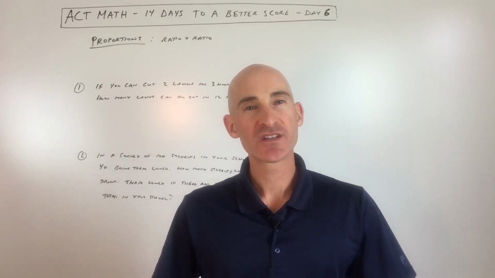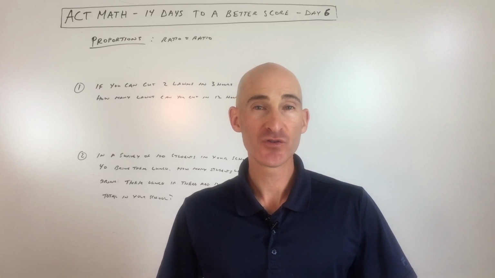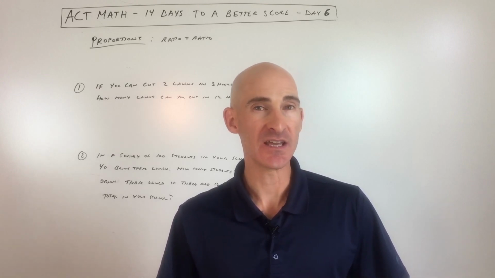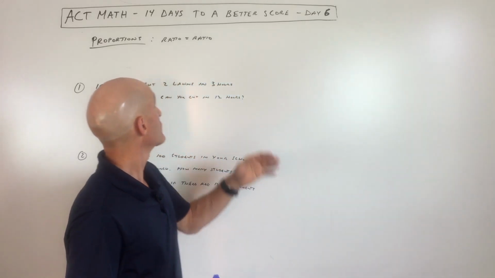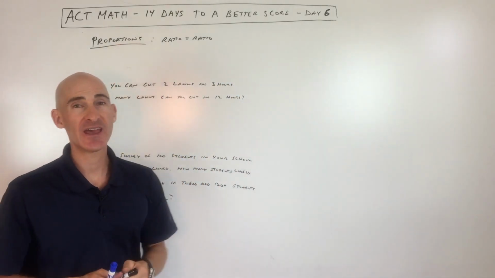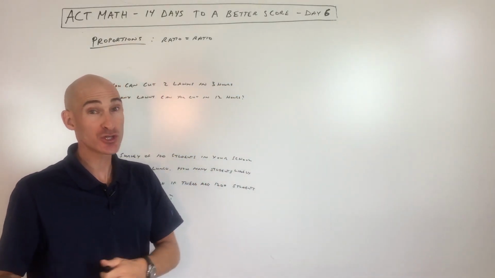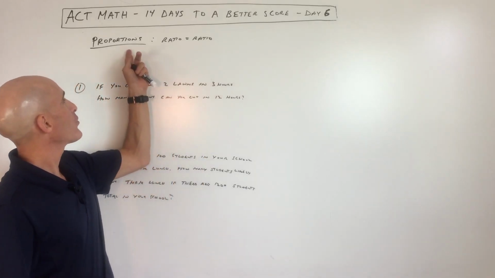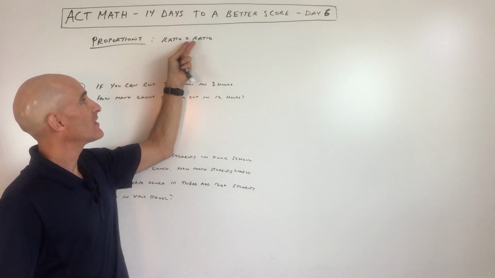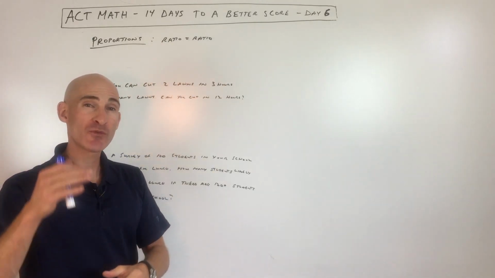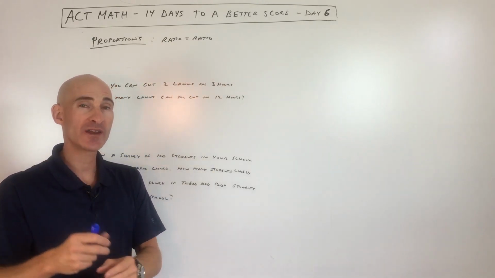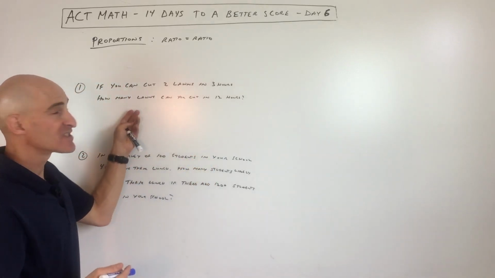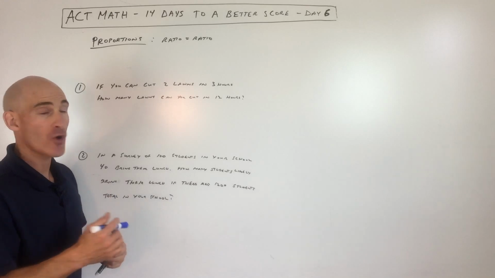In this video, we're going to continue on with the 14-day video series on how to boost your score on the math portion of the ACT. In today's video, we're going to be talking about proportions, and there's always a proportions question or two on the test, so it's good to understand how this works. A proportion is basically a ratio equal to another ratio. A ratio, remember, is like a fraction, where you're comparing two quantities, equal to another fraction comparing two quantities. I'll show you through these examples how to approach these if you don't know already.